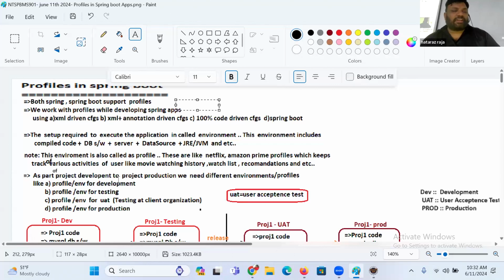As part of project development to project production, we need different environments or profiles. A profile or environment for development, sitting and writing the code. A profile or environment for testing. Once I develop, the testers will test the code now, boss. Next, a profile or environment for UAT.